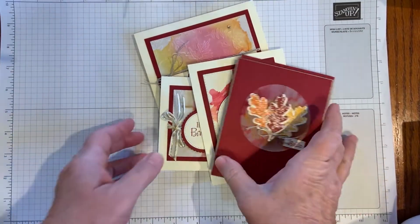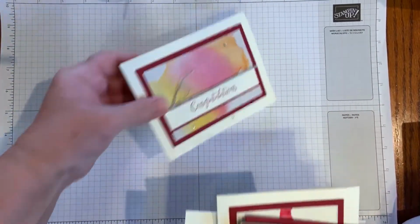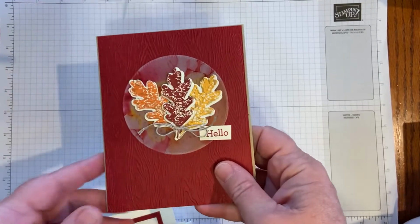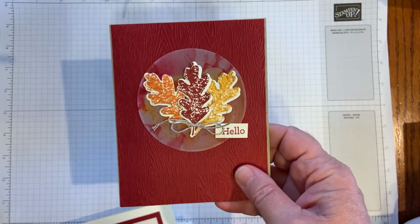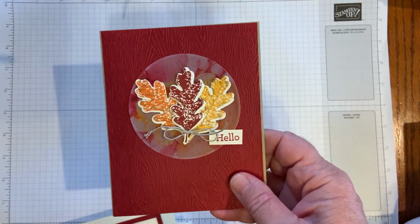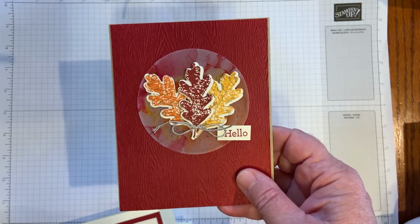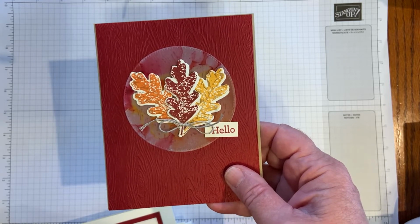So let me just pop down to the workspace and I will show you what I was working on. You know, it's fall and there are some techniques that work really well with fall. And one of those, I think, is the alcohol ink technique with Stampin' Blends. And that's what I'm going to show today. It's not a new technique by any means, but it's one that sometimes we forget about. It's easy, it's fun, and you get a different look on your card every single time.